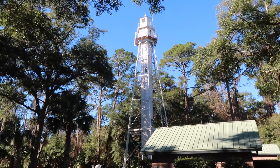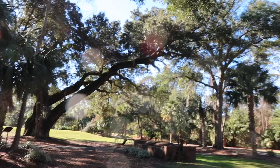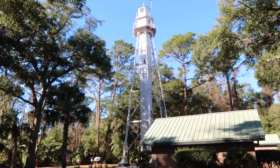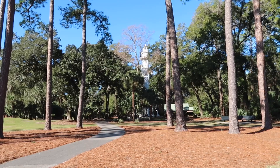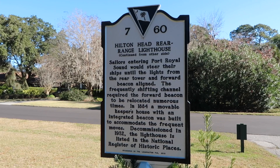It appears the way to the top is a staircase that goes right up the middle. You'd have to be in pretty good shape to climb to the top of that thing. I don't want to forget about the live oak tree here — that is a thing of beauty, especially for how old it is. Going to continue on around the island. One more quick fact: it was decommissioned back in 1932.